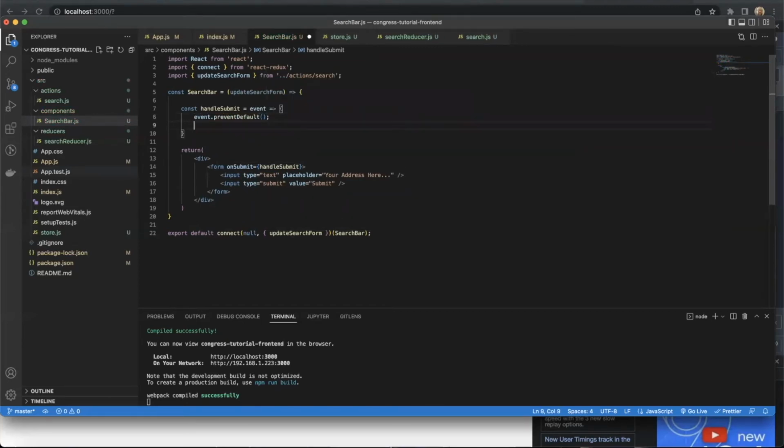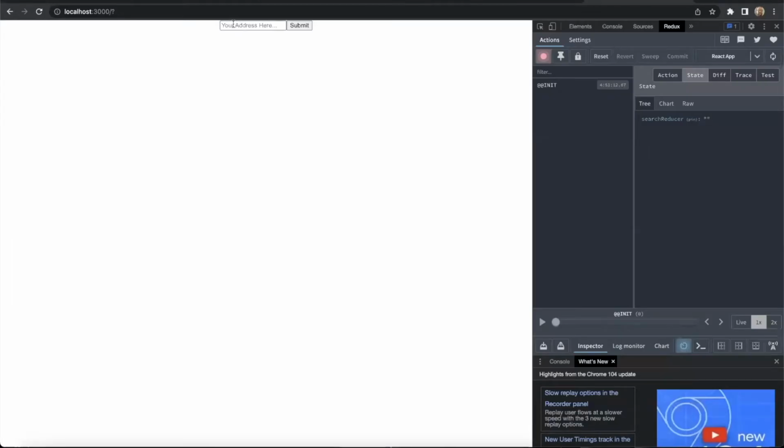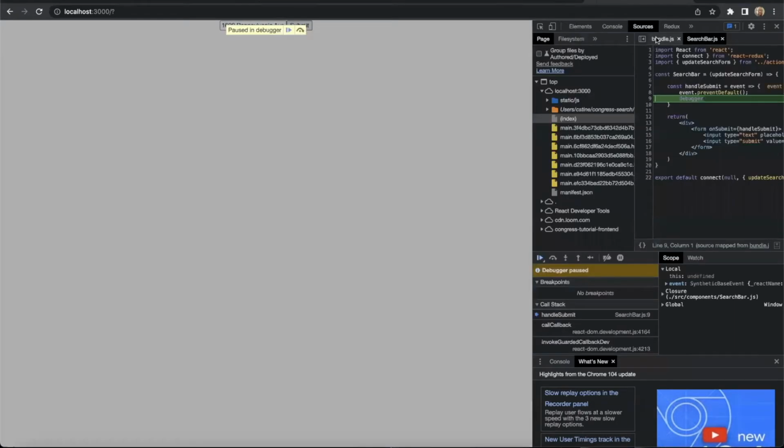And then we want to find a way to actually grab the information from this event here. So let's actually throw a debugger in here so we can kind of see what this looks like when we actually click this submit button, right? So if we were to try to grab this information, what's going to happen when we hit debugger? So we do hit our debugger. That's good. So let's go to our console and let's kind of play around with the data a little bit so you can see what we're actually going to get.